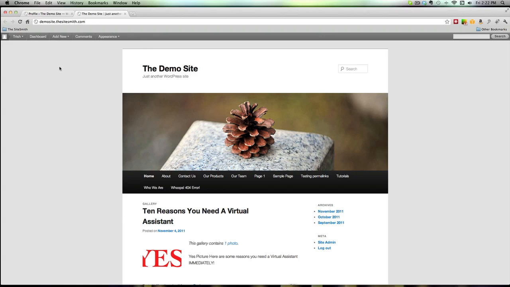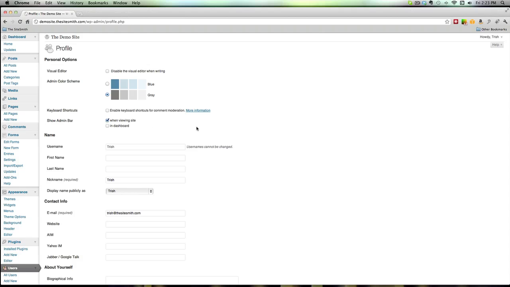It'll only appear once you're logged in, and it'll only appear to users who are logged in. So a regular visitor, a stranger to your site, is not going to see this. And even if you're logged in at the same time that they visit it, they won't see it either. So to see this, you have to be a user and you have to be logged in. In fact, you won't even see it if you're not logged into your site. So let's close that out, and we're going to go down.